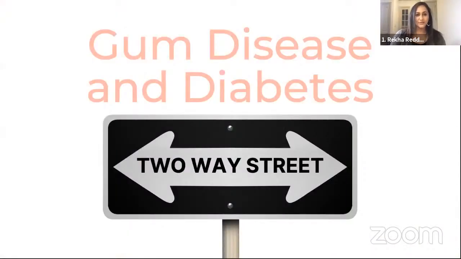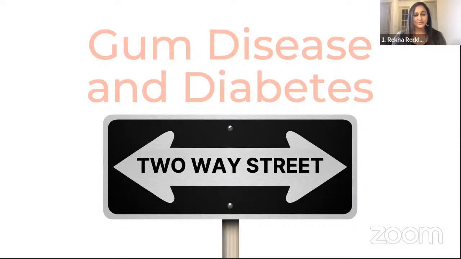So more on diabetes and gum disease is what we call a bidirectional relationship. Both diabetes and gum disease are inflammatory conditions. This link has been studied for over 50 years. What we found is that patients who have diabetes are at a higher risk for gum disease, and patients with gum disease are at a higher risk for diabetes. So we see that going both ways. And the correlation is even higher in those patients who have uncontrolled diabetes.